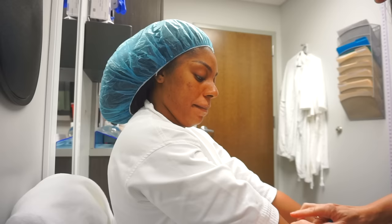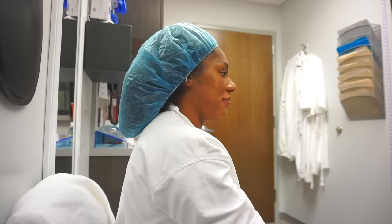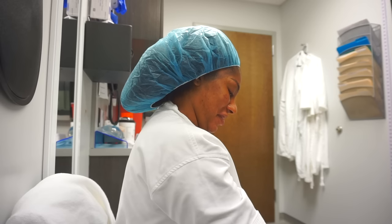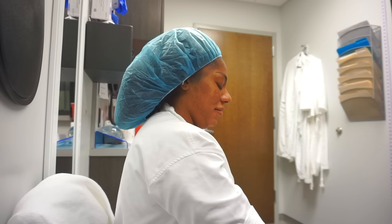Where do they usually get blood from? Looks like you might have better veins over here. Yeah. I'm not sure. I think there typically isn't a preference. This isn't the worst part of today. This is nothing. This is like a tiny stick. And I'll let you know before I do it. I'm gonna feel around a little bit, okay? Okay. I don't know what that was, but I can taste it. Yeah, that's the saline. It does that sometimes. It tastes kind of metallic-y, right? Yeah.